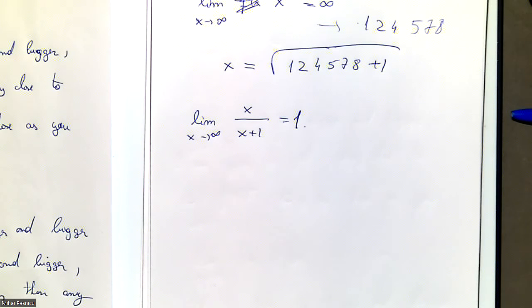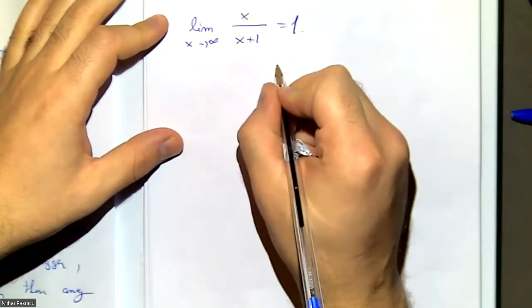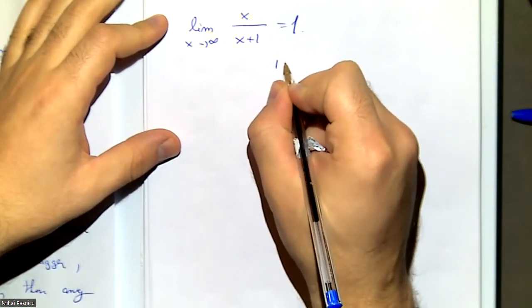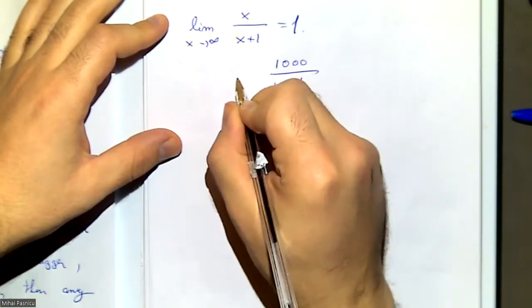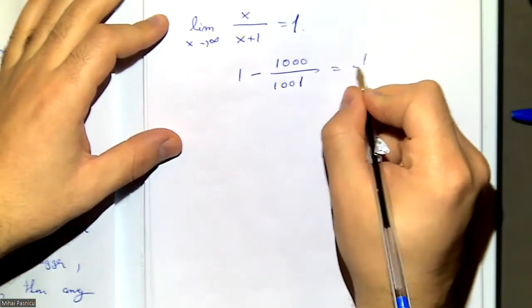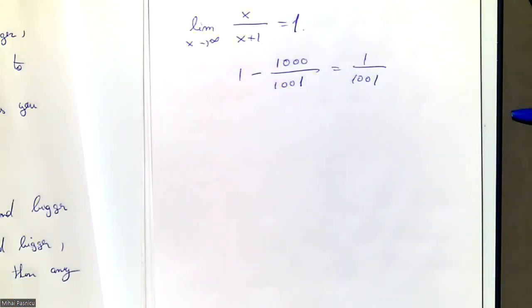Let's say you're saying no, you're wrong, it just goes to infinity, or it stops at, I don't know, 0.5. I can just take, let's do 10,000, so x is 10,000. If I take 1 minus this thing, I'm going to get 1 over 10,000. If you want me to get even closer to 1, I can put a bigger x there. I can get as close as you want to that 1. That is what the limit means, that I can get very, very close to it.